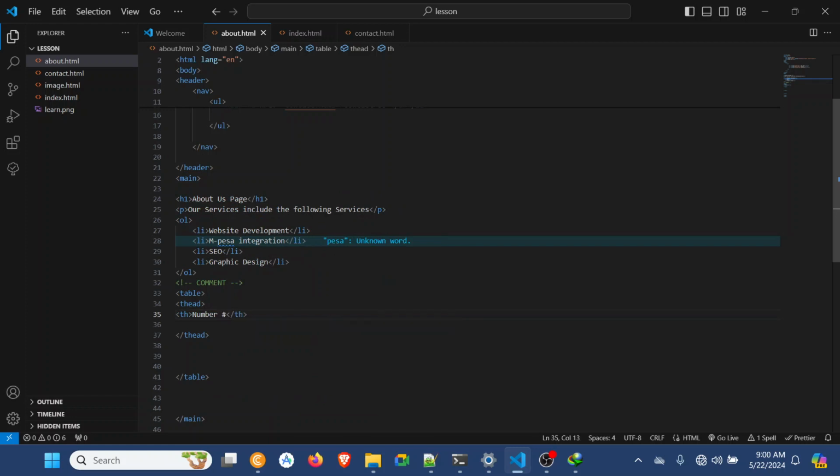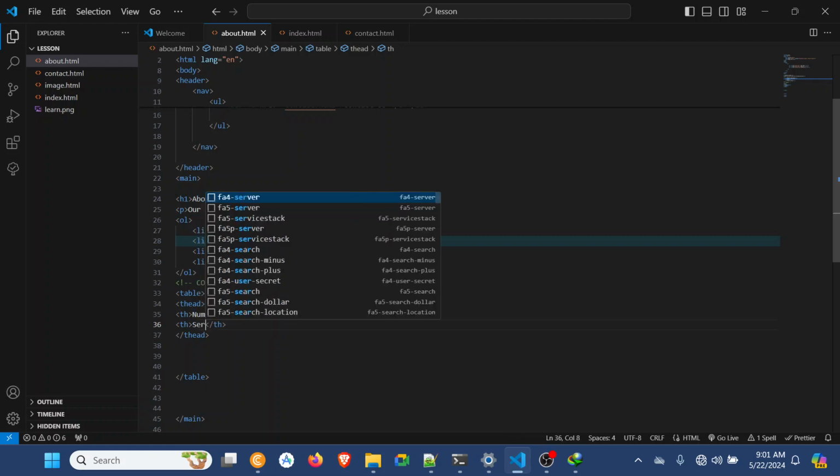Even I can put a hash like that. Then the next one will be services. I'll copy and paste inside here and put this one: services or service.